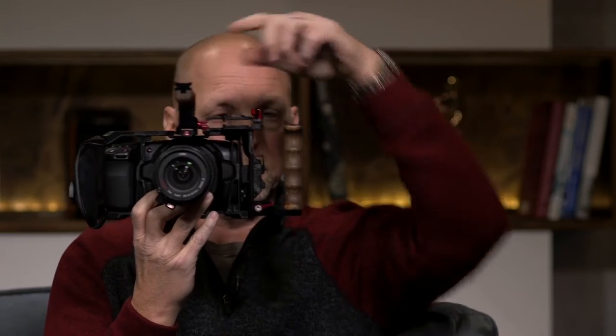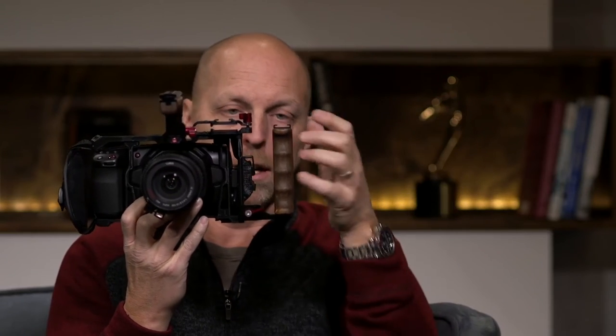Moving to this side, there's two bars here. This one is also NATO rail, or Z rail as we call it. So you can put on our side handle, which I believe in this package is going to come with the cage as part of it. Top handle's extra; some of this hasn't been decided yet, but the side handle will most likely come with it. Now you can adjust this in any position, as well as mount other accessories there.